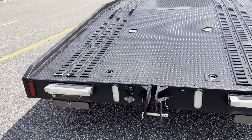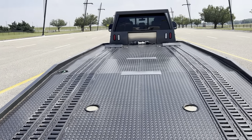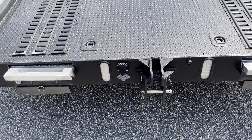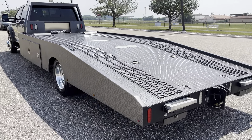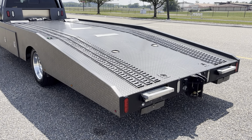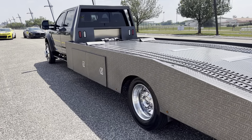This truck is also set up with a wheel lift on the back. It's not on the truck right now but we have it. It uses the winch to lift the wheel lift up and down. We do have it at our shop and it'll be included with the truck. If you want to haul a car on the back, you can put it on the wheel lift. Most people that buy these trucks run a trailer with another car, but this does have a wheel lift that will be going with it.